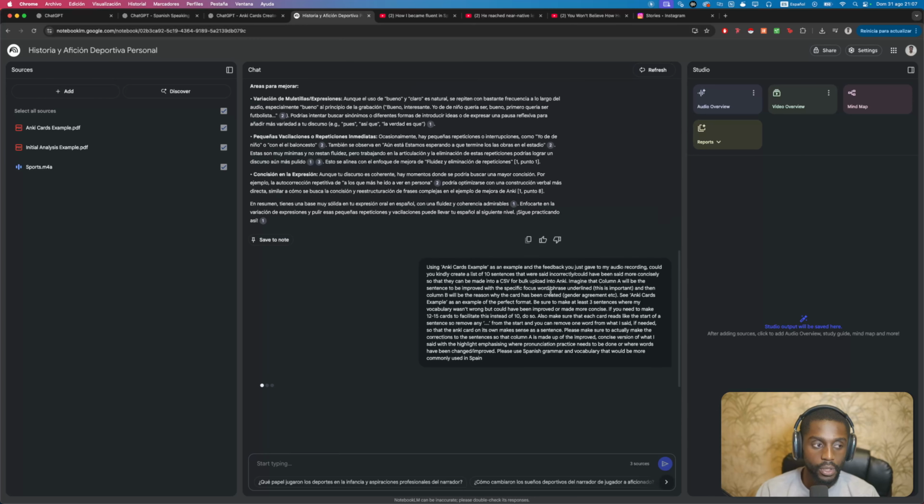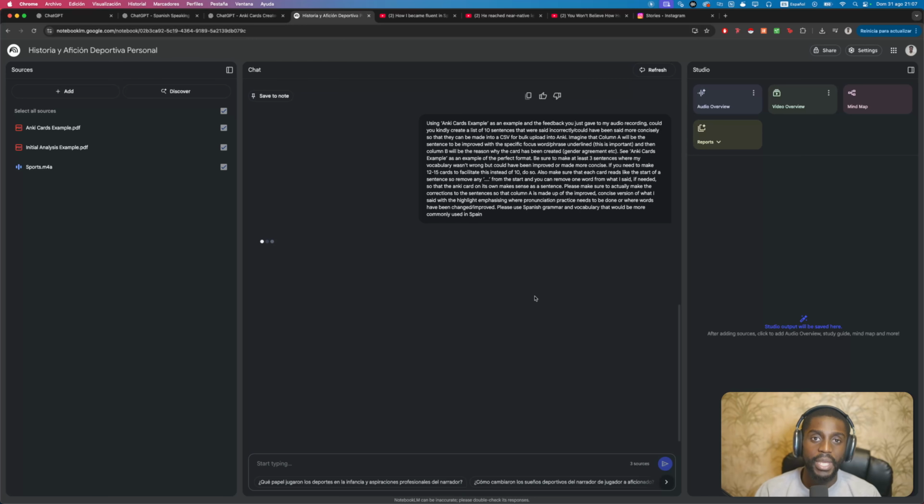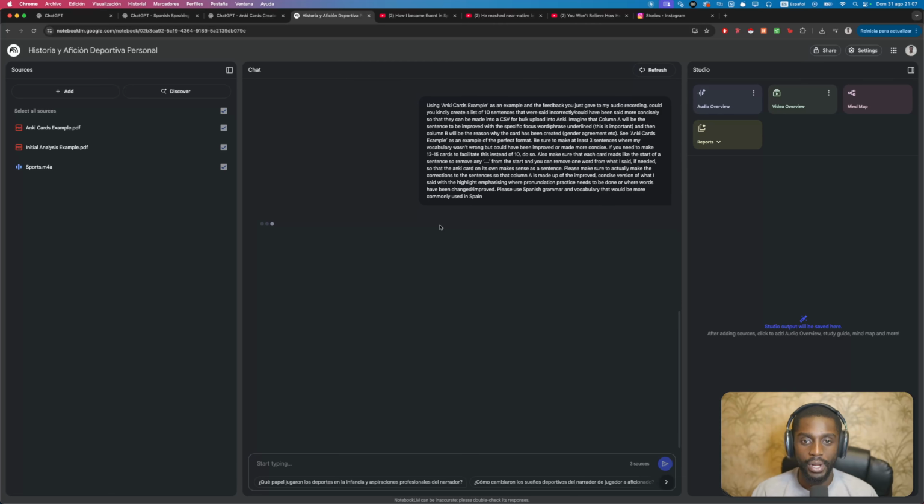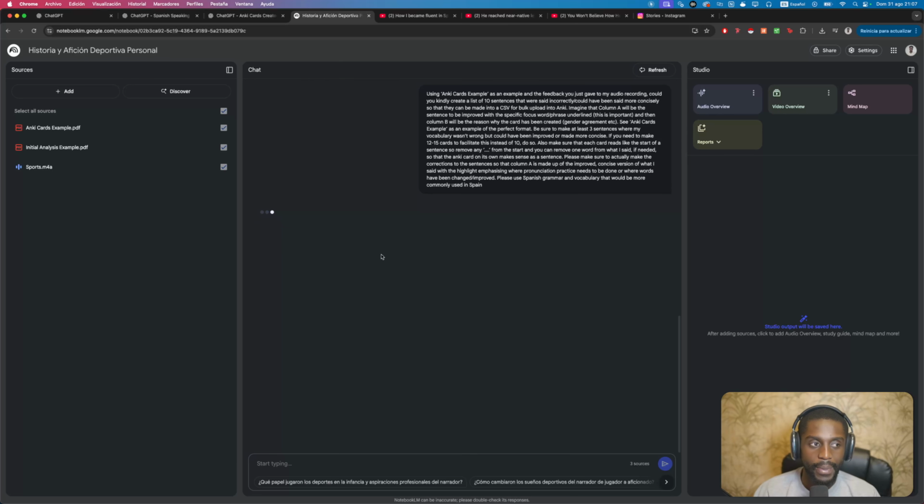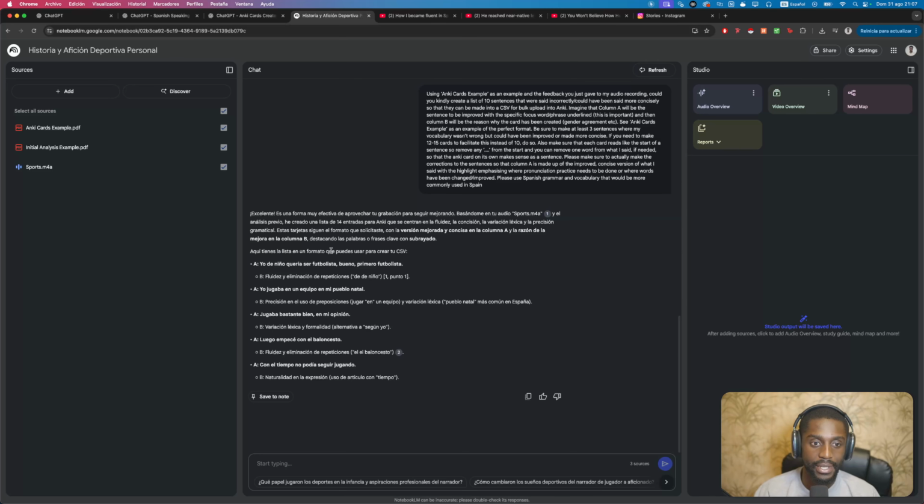Okay, so I've got another prompt for this. It's a bit longer, but let me just put that in as well. And what this is going to do is create nicely formatted Anki cards for us. So let me show you this. It might take a second, but it's going to create some Anki cards for us, which we're going to be able to put back into ChatGPT, which is going to create a CSV for us to upload. Okay, so it might take a couple of seconds, but let's see what it does for us. And then we can move on to the next stage.